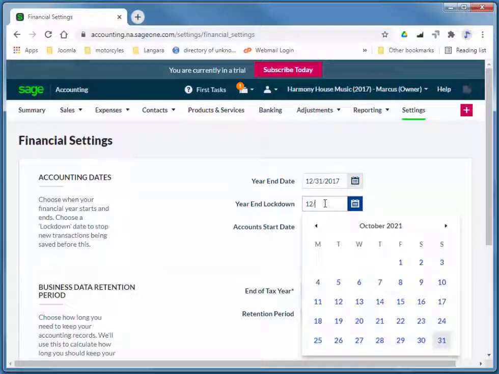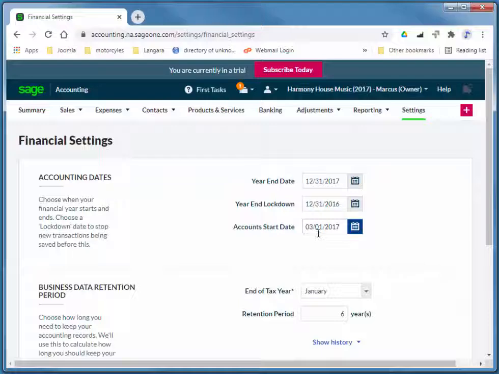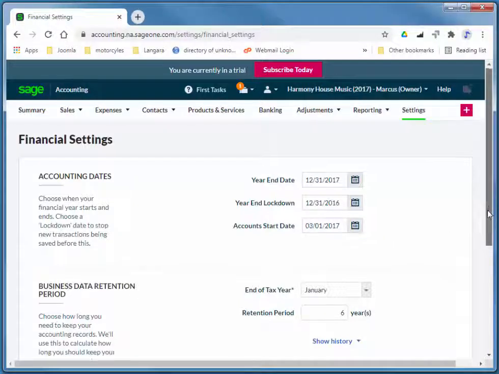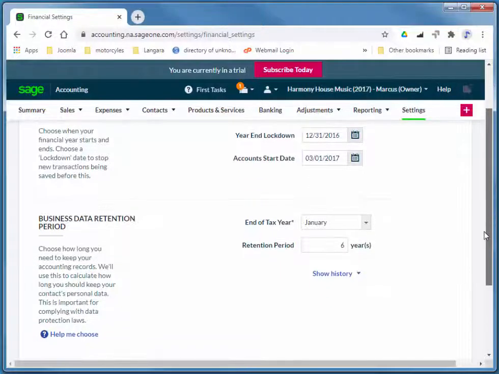So this will be the last day in the previous year, 2016. Account start date: this is when we switch from the previous accounting system. The data that I have here, I imported from Sage 50 desktop, and we started entering our transactions on March 1st. Everything else was already entered in the previous accounting system. And the tax year is January.